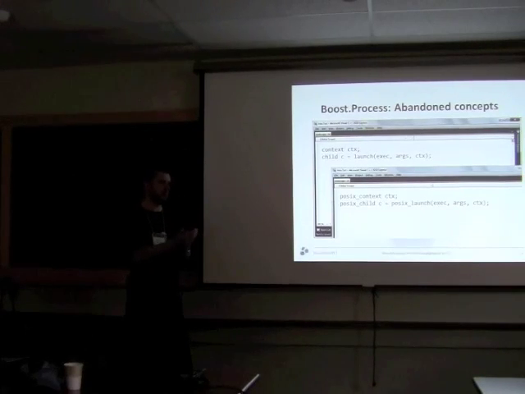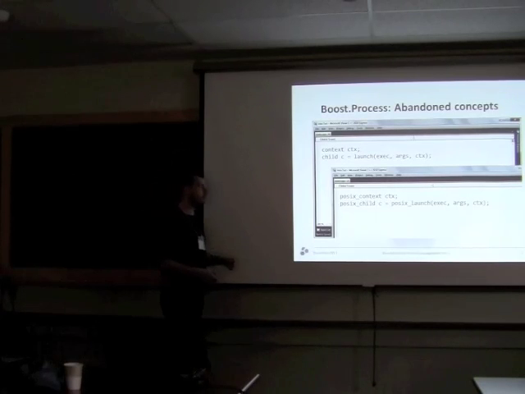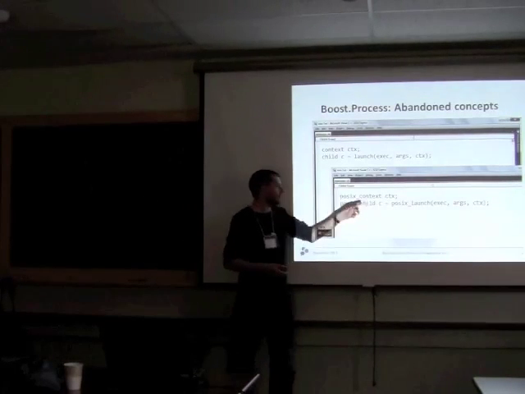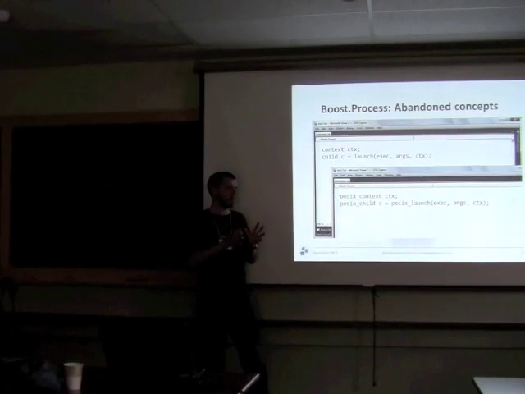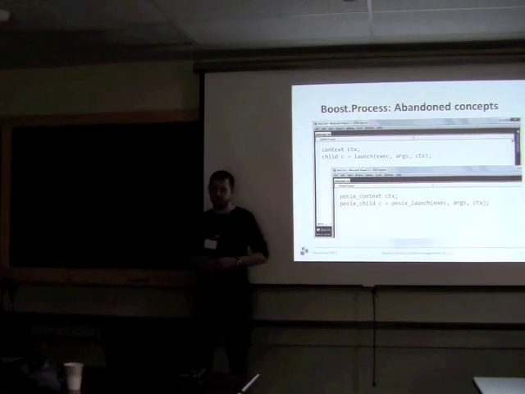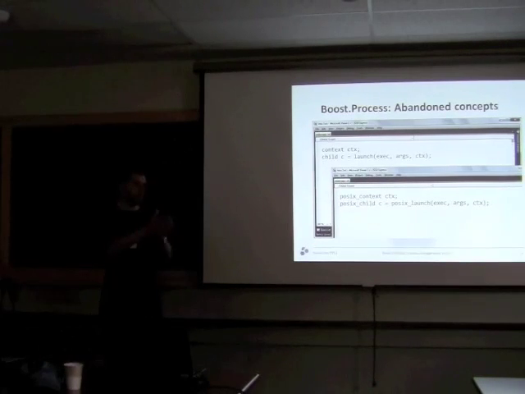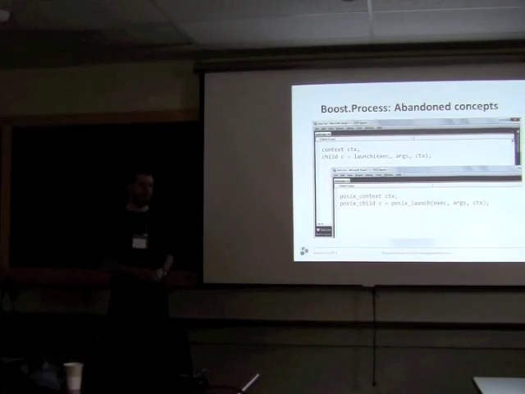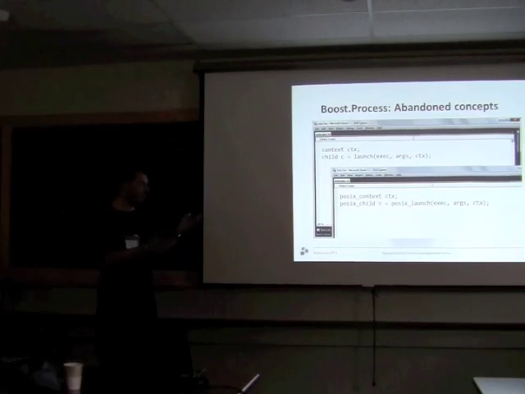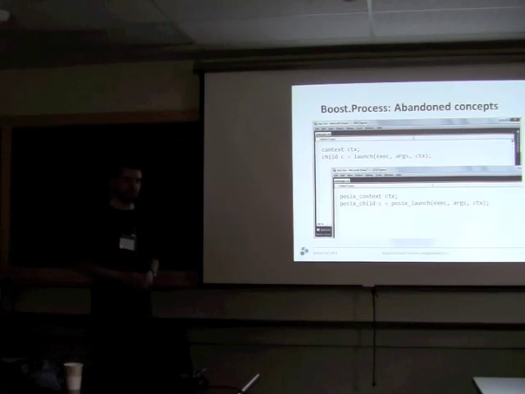That was a question we could not really answer, because the context thing is just a class, and we had to add some member variables there. So when somebody said, I want to set the user ID of the child process, we had to add a member variable. If somebody else said, I want to do something else, we had to add another one. So at some point, the context class grew and grew and grew, and we said, well, it will never be complete, and you can never extend it in the end. And yeah, at that point we said, well, this doesn't really work out.